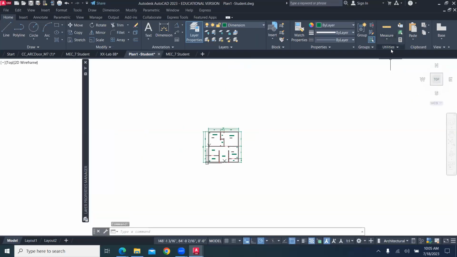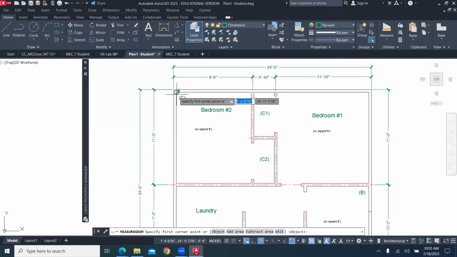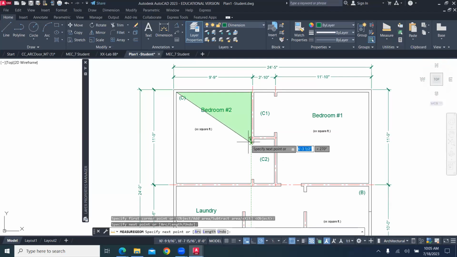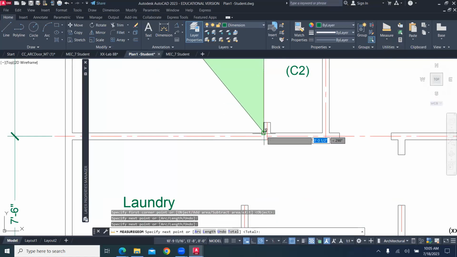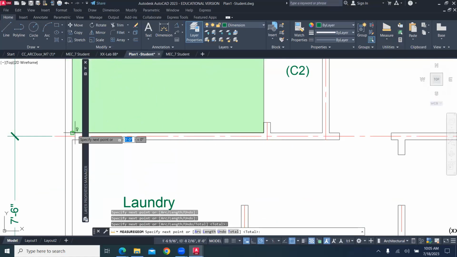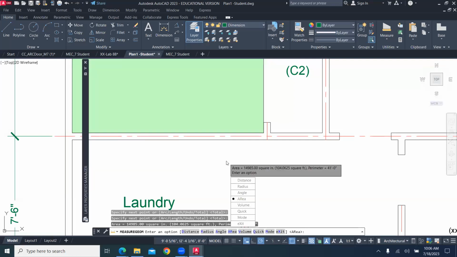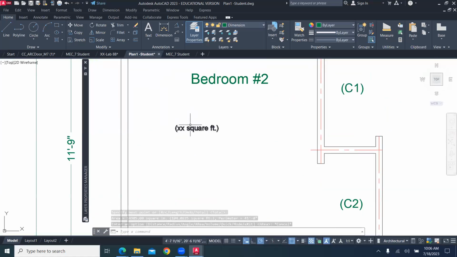And so here in the utilities, there's a command called area. And what we can do is to go through and calculate the area of the room. And so we can go and select the area command and then essentially trace around the CAD geometry that you want. I'm going to leave the closet out of this one. And then you hit enter. And what it will do is it will calculate out the area and the perimeter as well. And so with the drawing, then you're to update the square feet for each of the rooms.